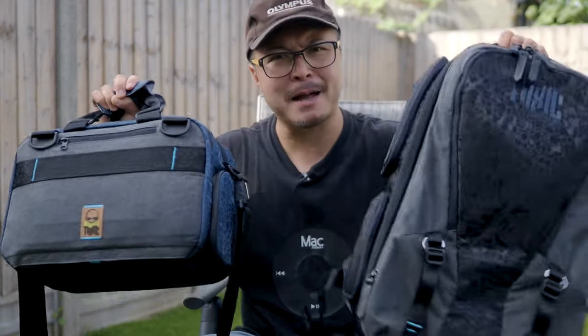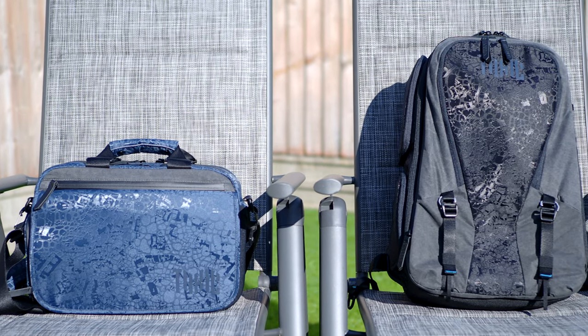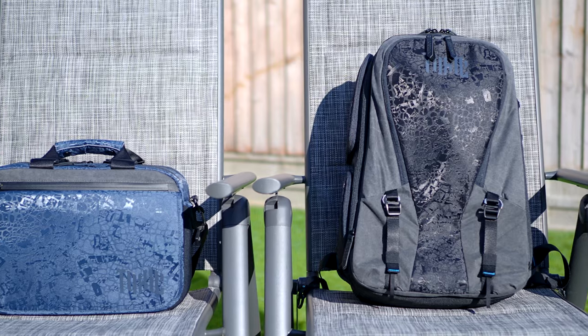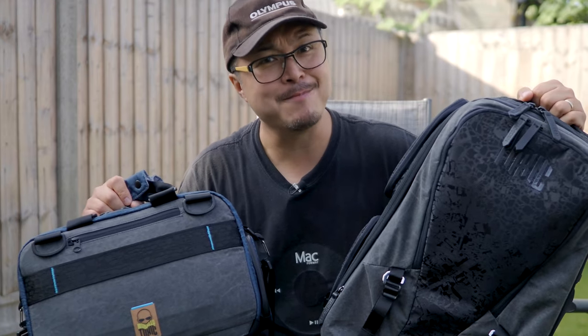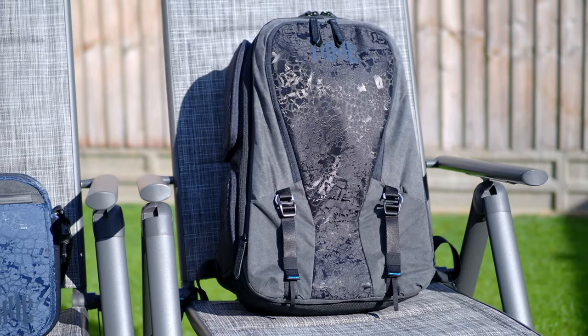The RAF messenger bag and the Valkyrie backpack from Morally Toxic. Very strange names indeed, but this is not a surprise to me at all, because they come from a big brand, Three-Legged Things. You know they like to name their stuff quite cool. This is actually the sister brand focusing on functional and cool carrying solutions for your camera gear and more. Since these are brand new, I would like to use them as my demo and talk a little bit about each of them and why they could be your next bag or bags.